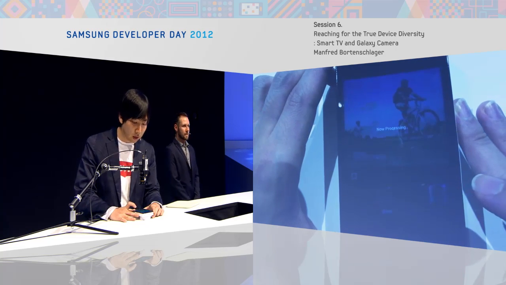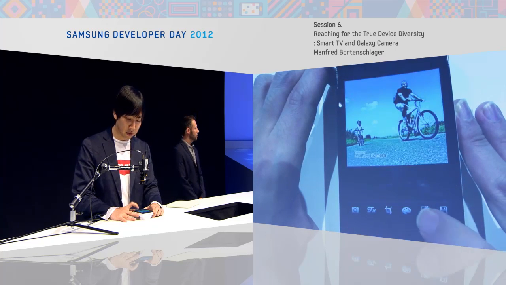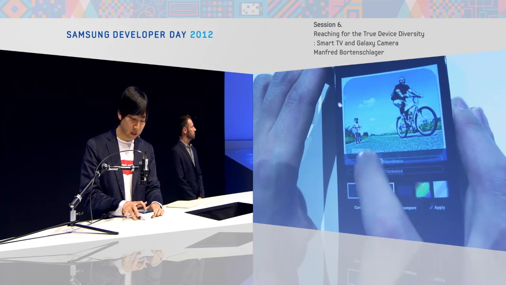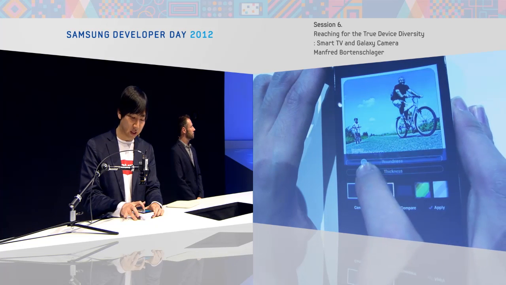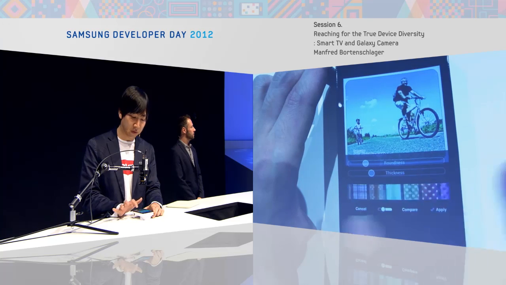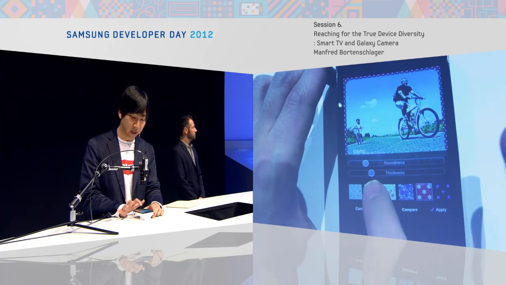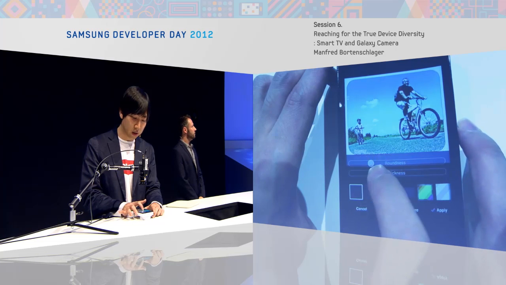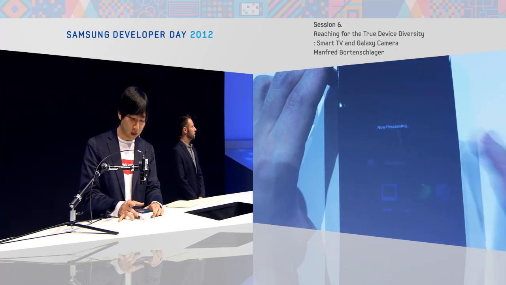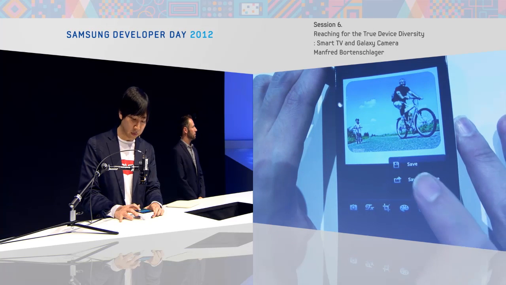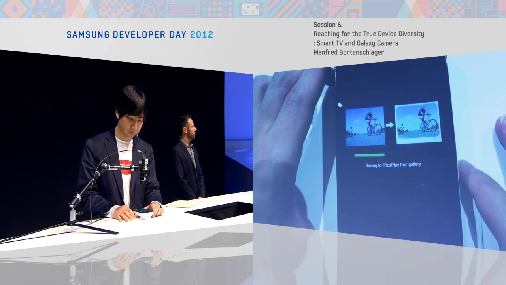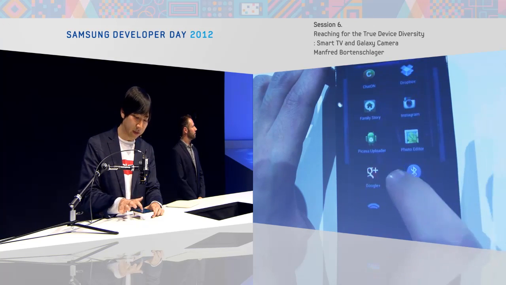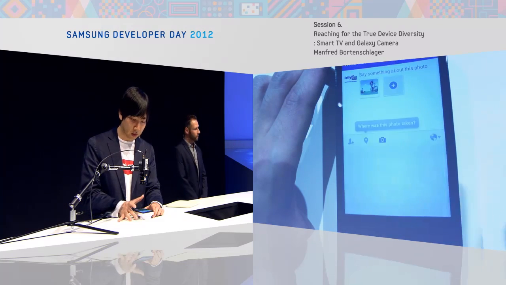Apply. Finally, I will use borders. You can control the roundness and also the thickness right this way. There is a lot of variety of border effects this way. I like Lomo style. When I finish my work, I will upload to Facebook. Okay, you can find other apps, Instagram and Facebook.